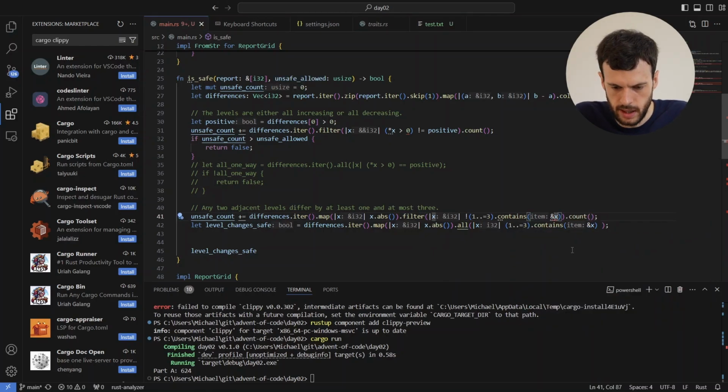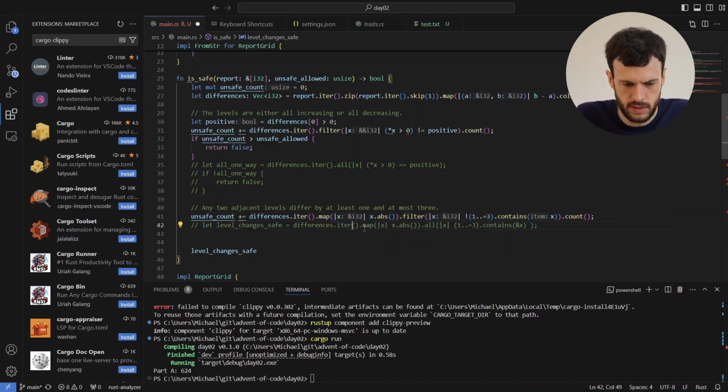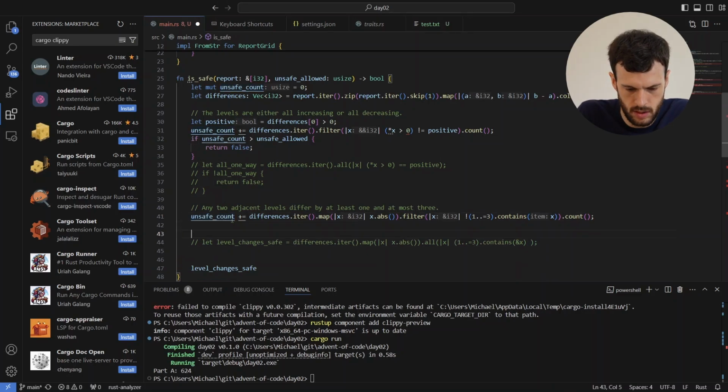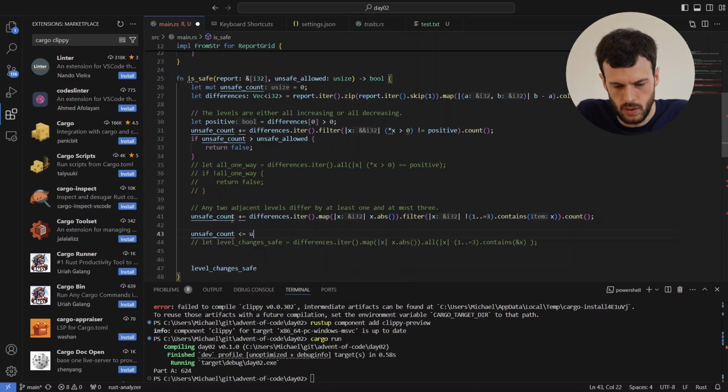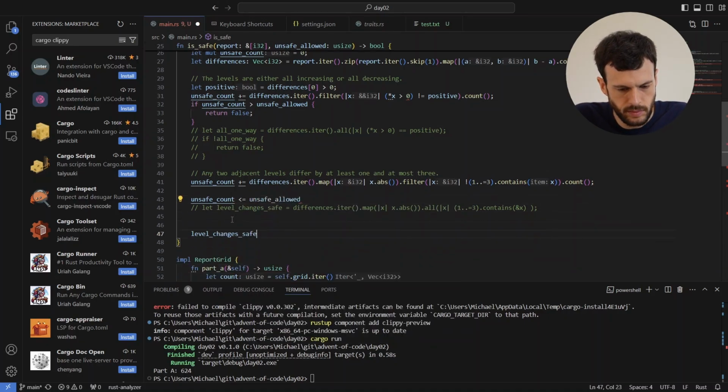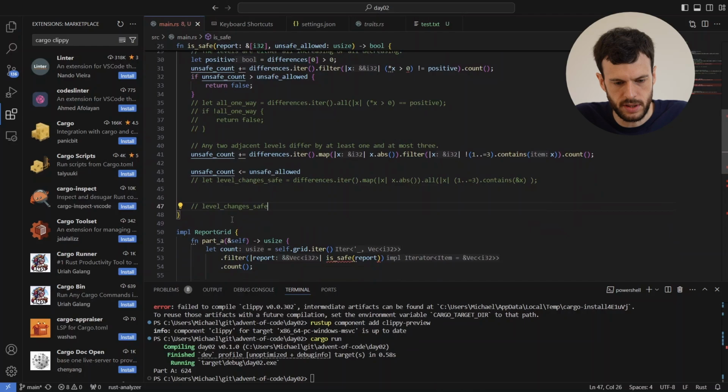And we don't need an x. Now we don't need that. We just need to check whether unsafe_count is less than or equal to unsafe_allowed. That will return a bool.